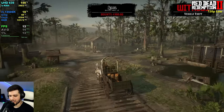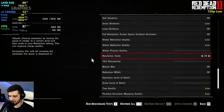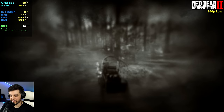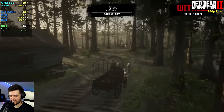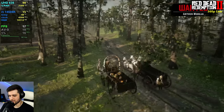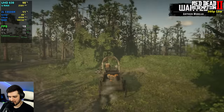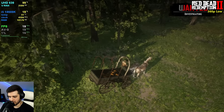Actually, I can't wait to play Grand Theft Auto. That should be playable here. Should we test it out using half resolution? Because we can actually do that. So it's set to 50% now, which means that we're actually rendering the game at 360p resolution. Oh boy, it looks terrible. And it's good for 20 FPS at least. Not the worst thing in the world, and I actually thought that we couldn't count our FPS because it wasn't working for a bit there, but now it works. What the hell is this? Oh, I thought the trees were bugged or something, but no, it's supposed to look like that.